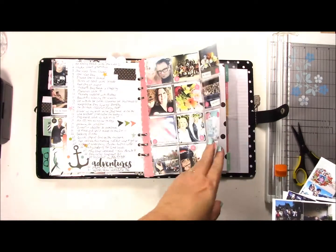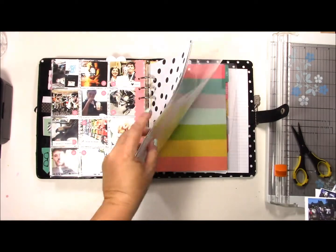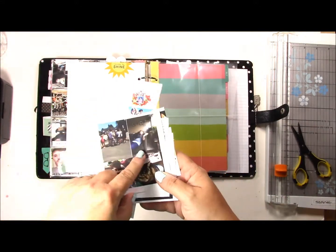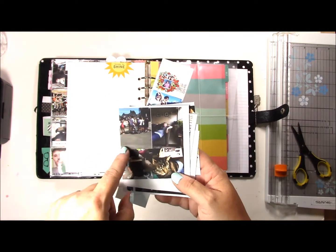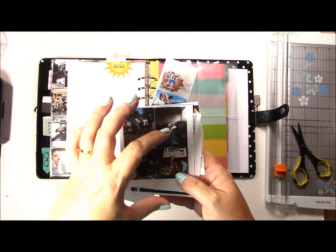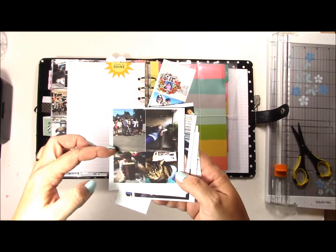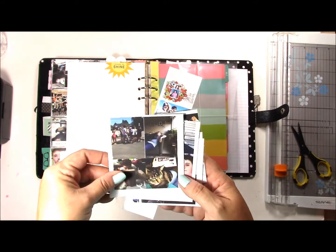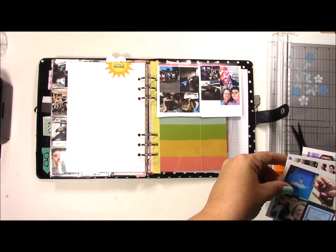If you've been watching my previous videos, I've been doing them all with the 2x2 sheets and I don't have any 2x2 sheets left. So for this next two months, I'm going to order some more. I'm going to use the Project Life size which is 3x4, and all I did for my photos is do them at 1.5 inches wide so that it fits in a 3x4 pocket. You can make them a bit longer up to 2 inches long but they have to be one and a half inches wide, so that when you have two together they will fit in a 3x4 pocket.